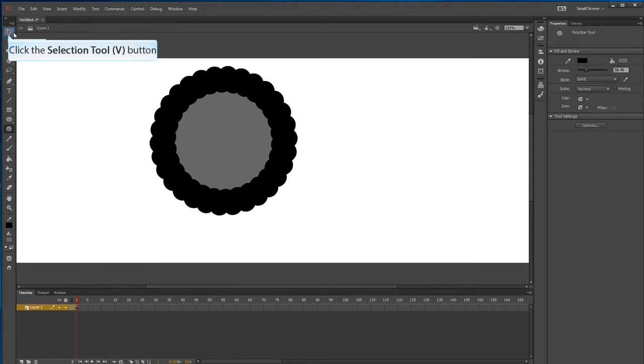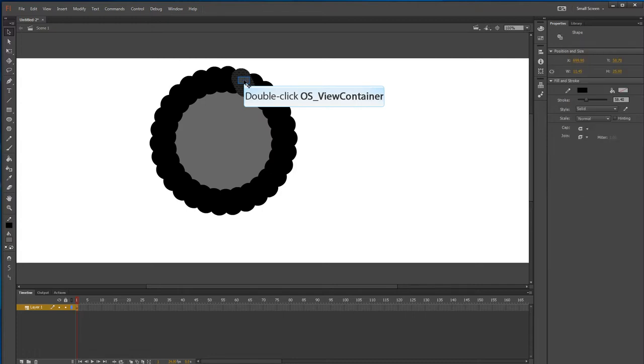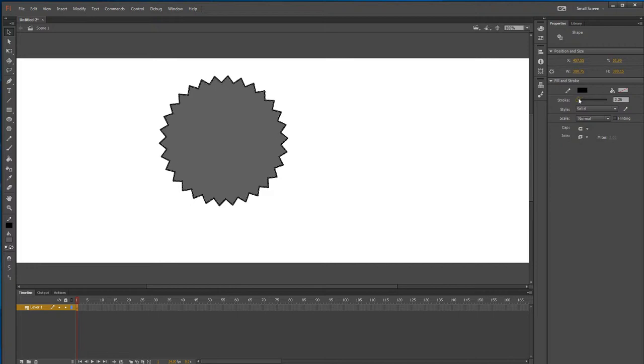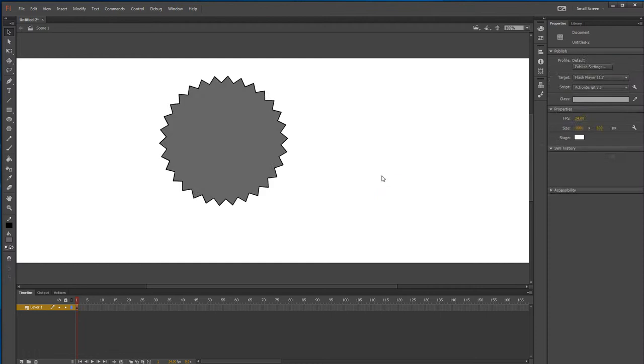Okay. And we'll see there currently, because my outline is set at 58.4, we get a rather strange outline. I'm going to take that right down to about 2 pixels, which you can type in if you want. The stroke size 2 pixels, and there we are. We've got something that looks a bit like a cog.